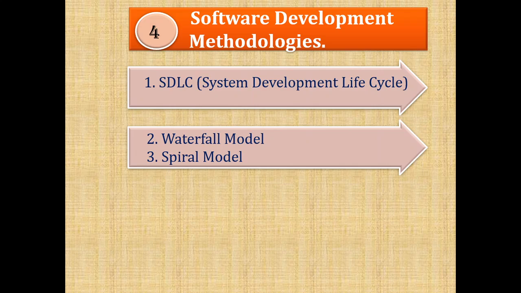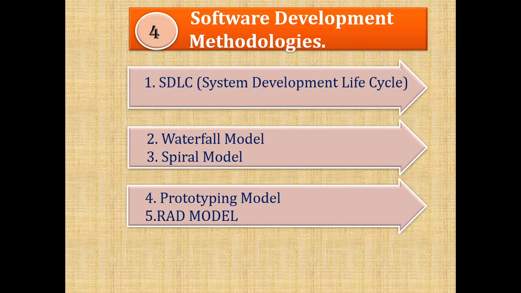It allows incremental release of the product or incremental refining through each iteration around the spiral. Here, dear students, remember incremental releases means why there are going to be iterations. Because whenever you are going to develop a particular product, at the very onset of that particular product, it is not going to be the perfect one. So there are going to be revisions in its development. So those developments are carried out in spiral model with reference to risk analysis.